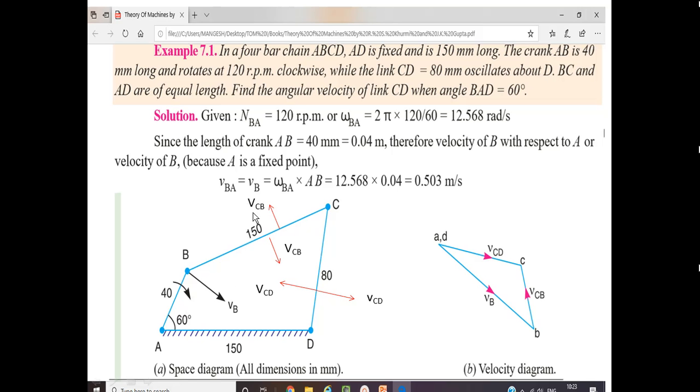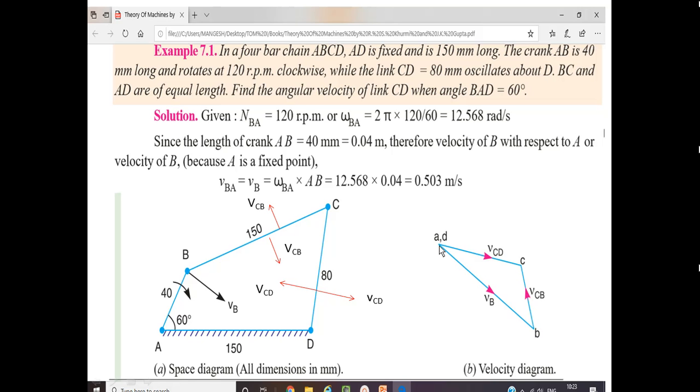We are able to find out the direction of each and every component of a link. For every link, we may decide the velocity vector, because it is always perpendicular to the given link in the mechanism. So in this direction it will be perpendicular, or the reverse, the opposite of that. From B I may move in this downward direction, or I may move in the upward direction. So I will draw one line in the upward direction.